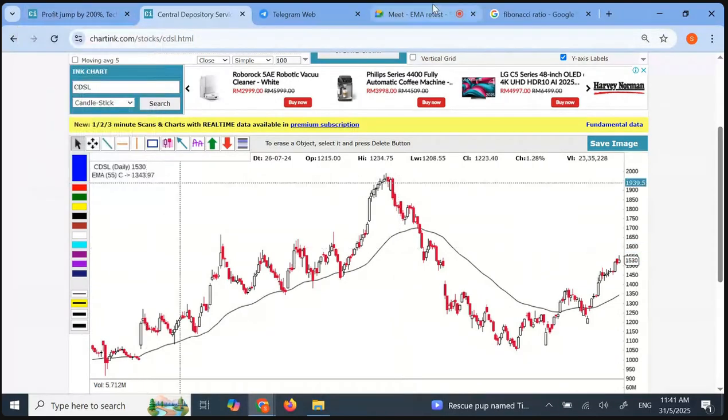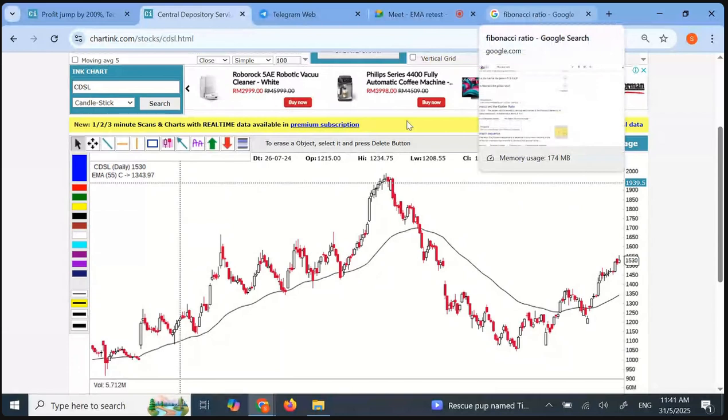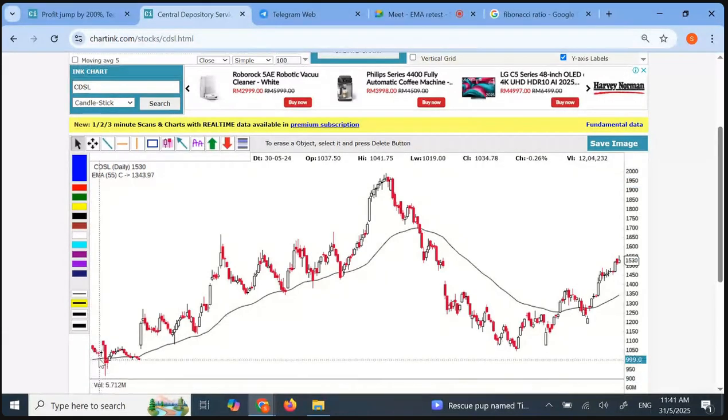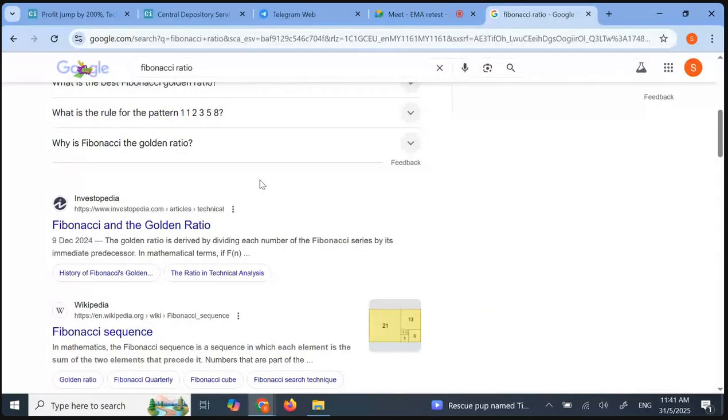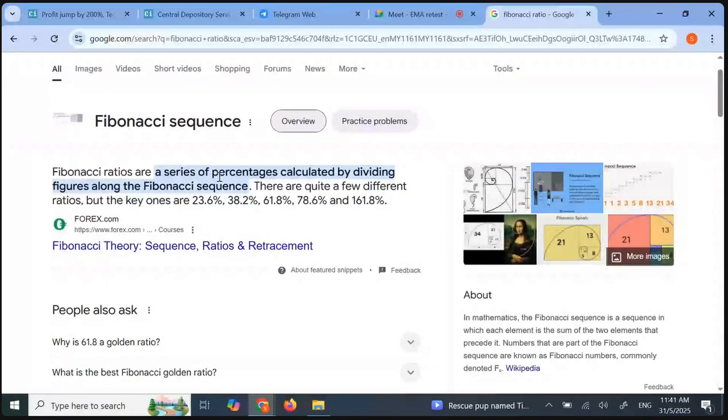So the first criteria, the Fibonacci number, what I told is if the stock has moved up by 35%, 38% in particular. 23% is a small move, so let us not catch small moves. Let us actually target mid and larger moves. And for now, we'll just catch the 38% move.